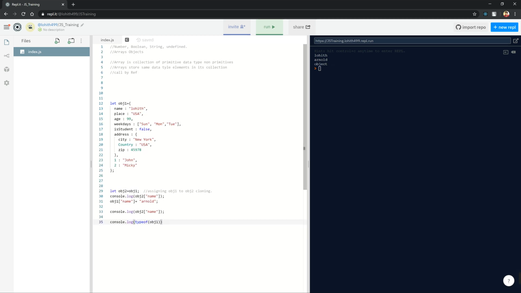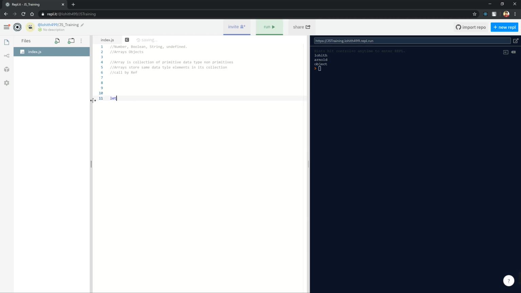Now one special concept we have is called sets. For example, let array1 equal 1, 2, 3, 4 and 5, 5. As you can see, it has two 5s. That means it has a duplicate element in it. So arrays allow duplicate values. But if I want something similar to an array, but I don't want any duplicates to be allowed, in such a scenario we use the concept called sets.